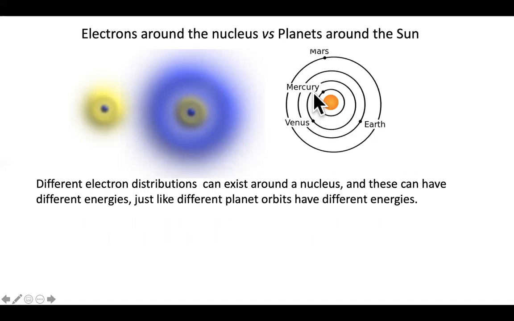The planets in the solar system, they're moving around the sun. They have kinetic energy. They feel a force from the sun. They have potential energy. Turns out, even if the planet doesn't stay the same distance from the sun, the combination of its kinetic energy and its potential energy is mostly constant. Each planet in our solar system, as it goes around the sun, has a constant, what might be called orbital energy. And different planets have different orbital energies.